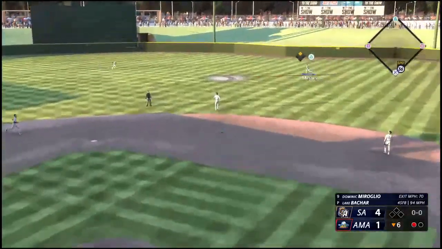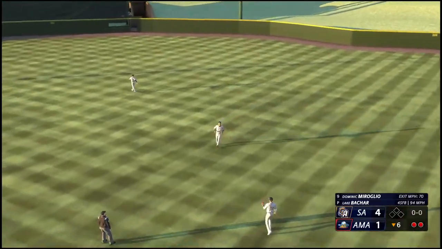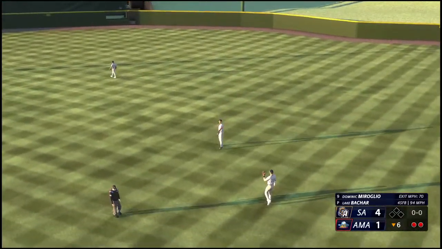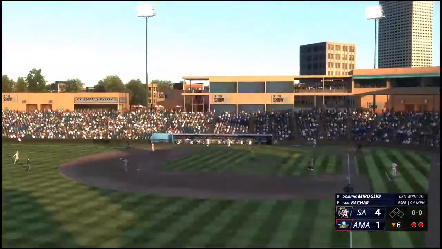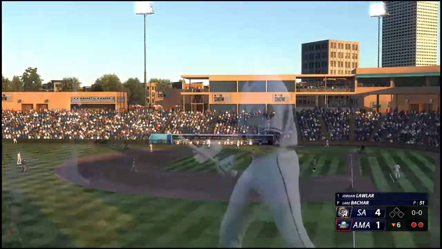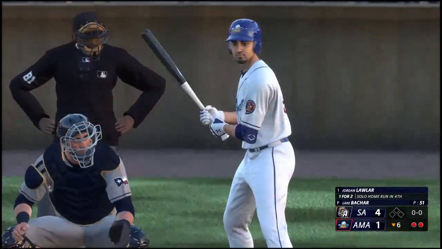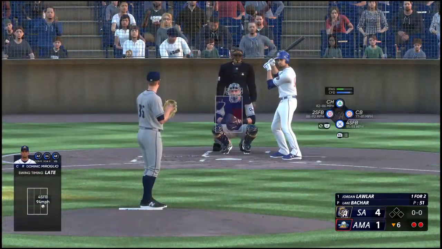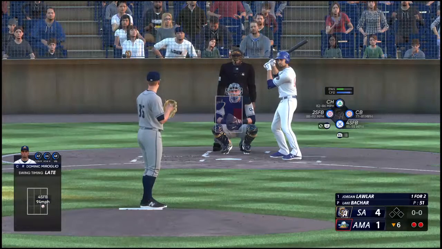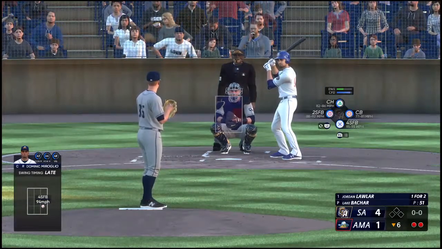Out towards right center field. Makes the grab on the run. And there's two away. Now batting, shortstop, Jordan Lawler. He's already homered in this game. The offense needs to start showing some fight against this starter. He's doing his thing out there. They're going to have to push back at some point and make him work a little bit harder.